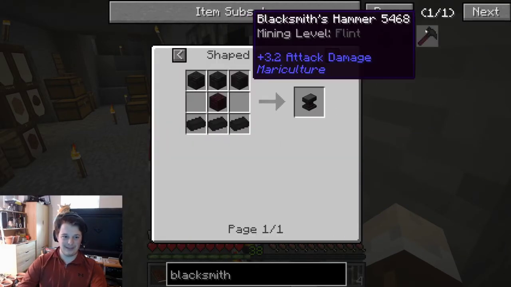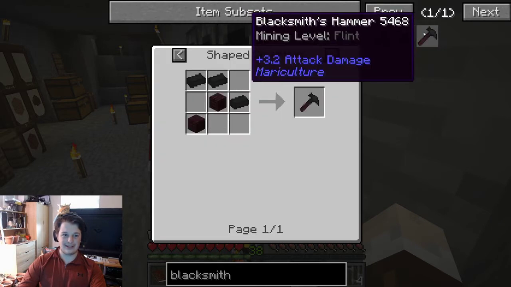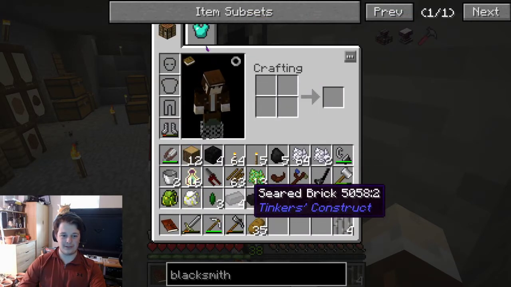Where are you? Okay, I got three constructions. I got those three. And I need to have six more. So only four more.